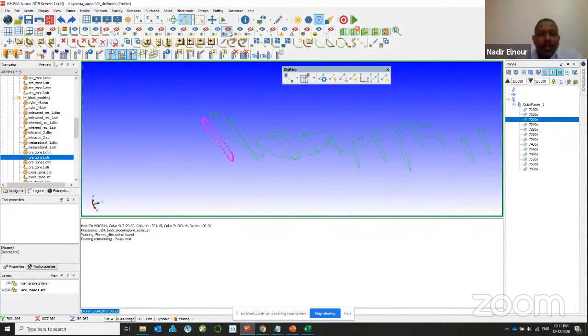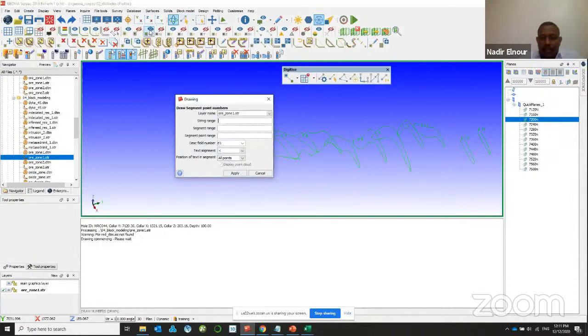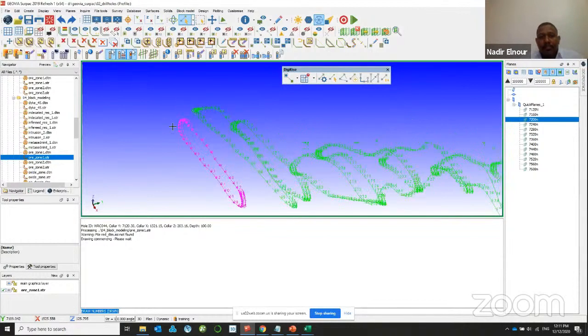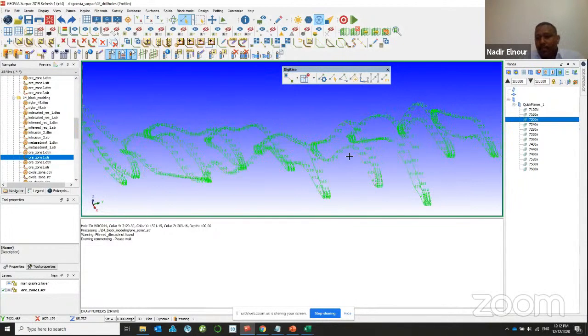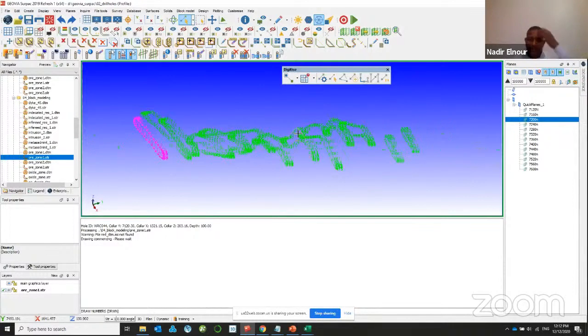So if you display the point number, you will find the point number is just a series of points. So let me just display the point number. You can see the points maybe start from here and finish, for example, here. Starting at the start point, yes, it's here. This is number 1 and at the same time is 52. Then this one will start from 52 and continue to the last point of your digitizing.